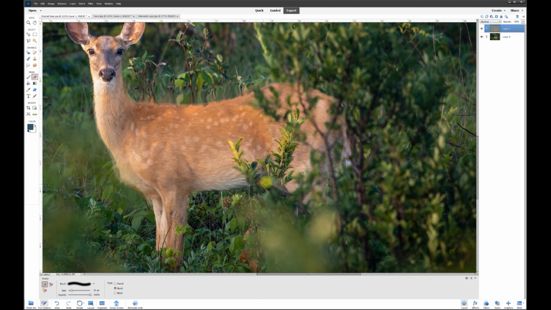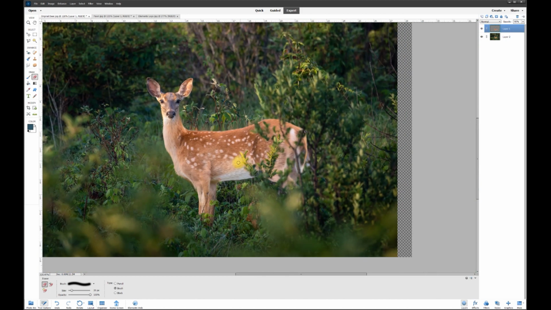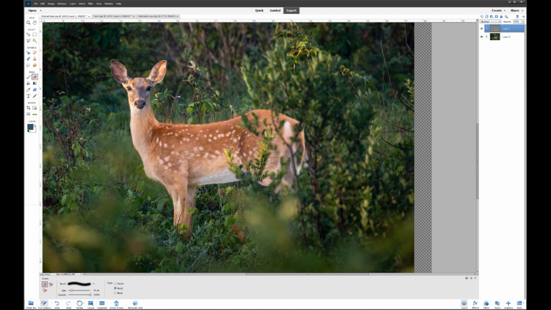And once we got all of that erased out, let's go ahead and bring the opacity back up. I kind of liked it at 90%, so I'm going to bring that back up to about 90%. Now you see those leaves are back where they're supposed to be. So let's go ahead and back out a little bit. I think we'll take the smudge brush and smudge some of that tail back in a little bit.